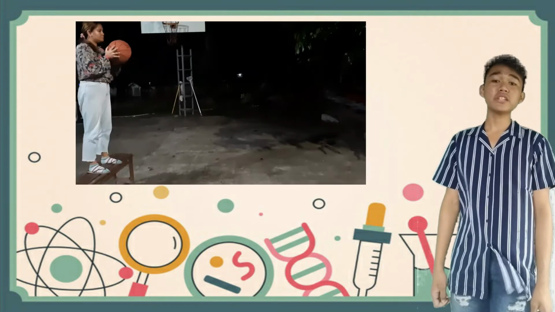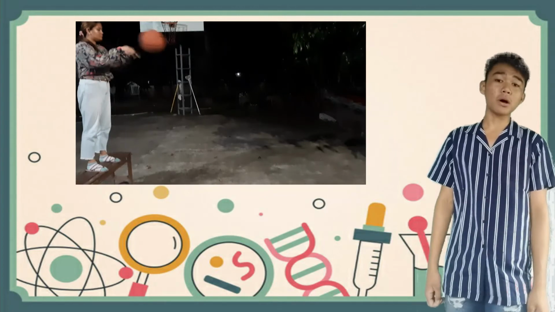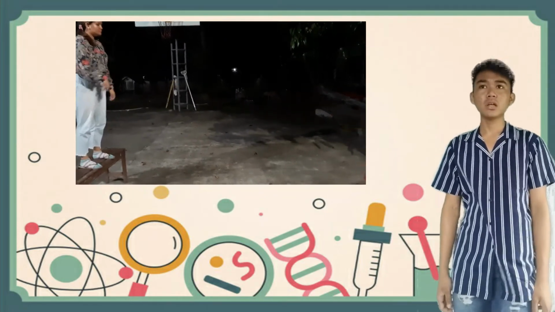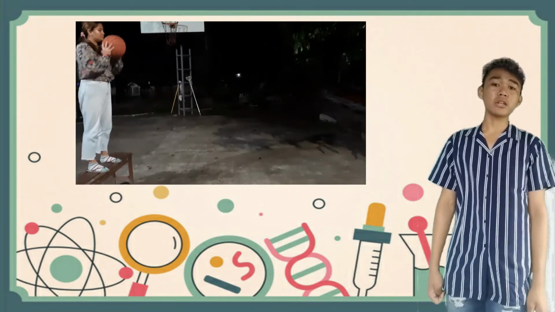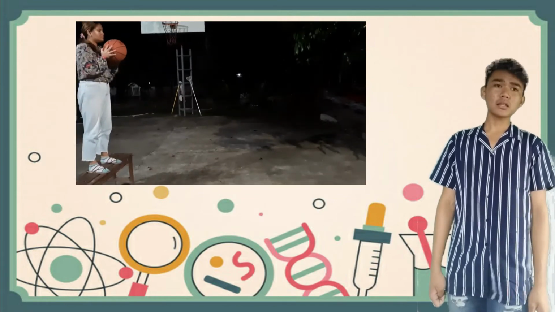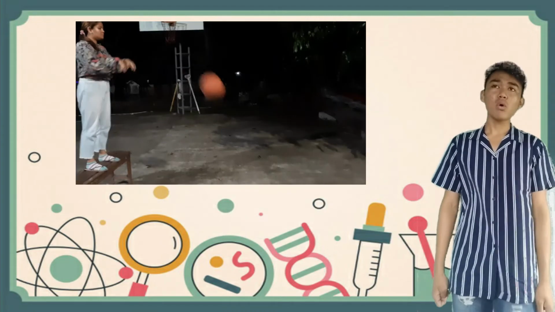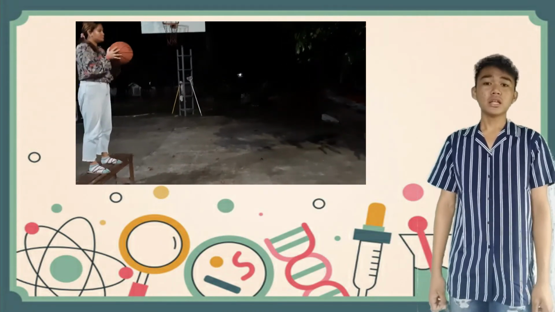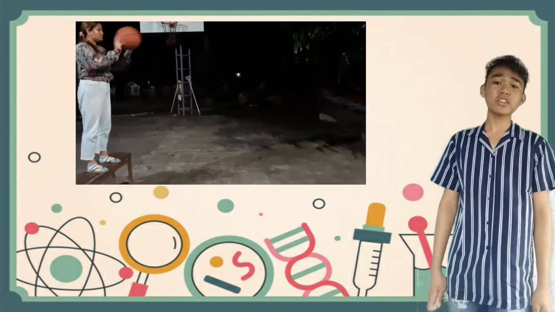Today, our friend Carol is having trouble with her science experiment, which is about projectile motion launched horizontally. She's trying to get the distance of the ball that traveled in horizontal motion. But unfortunately, she doesn't know how to get it. So, our mission for today is to help Carol get the distance the basketball traveled as a projectile in horizontal motion, step by step.